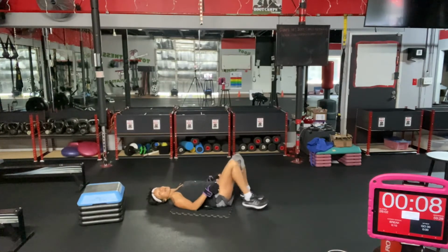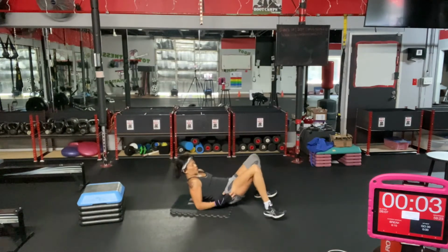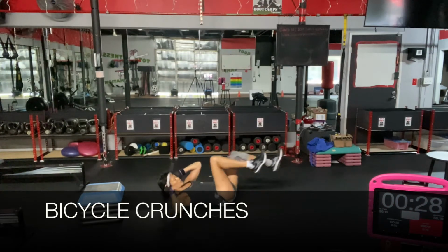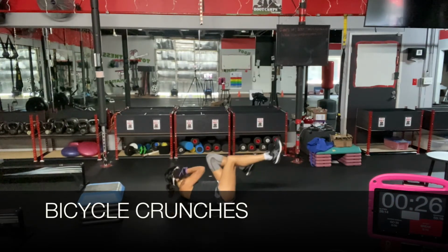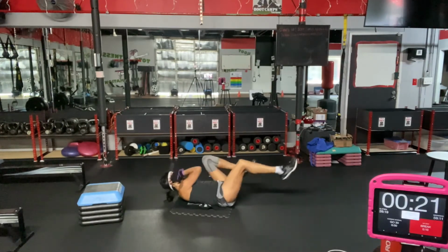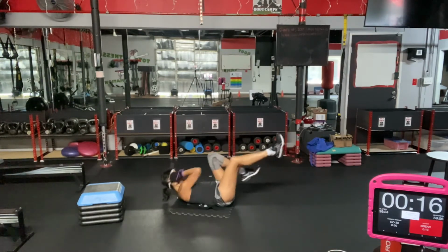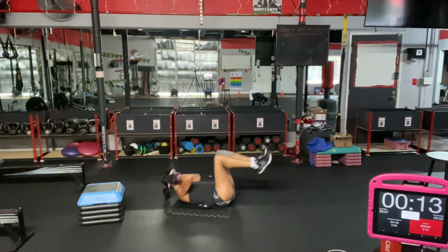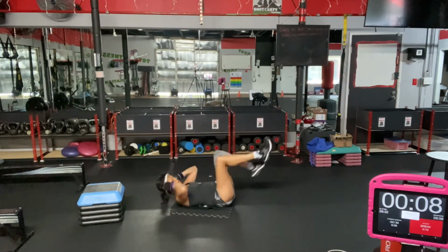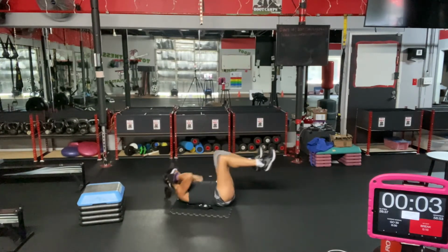Nice, all right, repeat, bicycle crunches. Remember, hands placed gently behind your ears, lower back to the ground. Ready? Always looking to the ceiling again. Ball size space between chin and chest. Almost there.